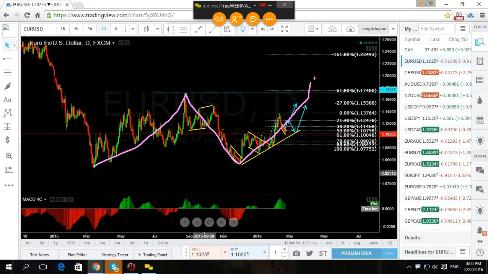Remember, when you make a forecast, you're making a forecast based on a possible structure that exists, right? It's like you're drawing a car. You would probably draw a car with 4 wheels and let it look like a car that exists. But that doesn't mean that if you're going to make it, it's going to turn out to be exactly that way. So when we're drawing a forecast, we're looking for a possible ABC correction. That doesn't mean you will get the ABC correction. You can get an ABCDE. You could get a WXYZ. You could get numerous amounts of variance of how that forecast will go.